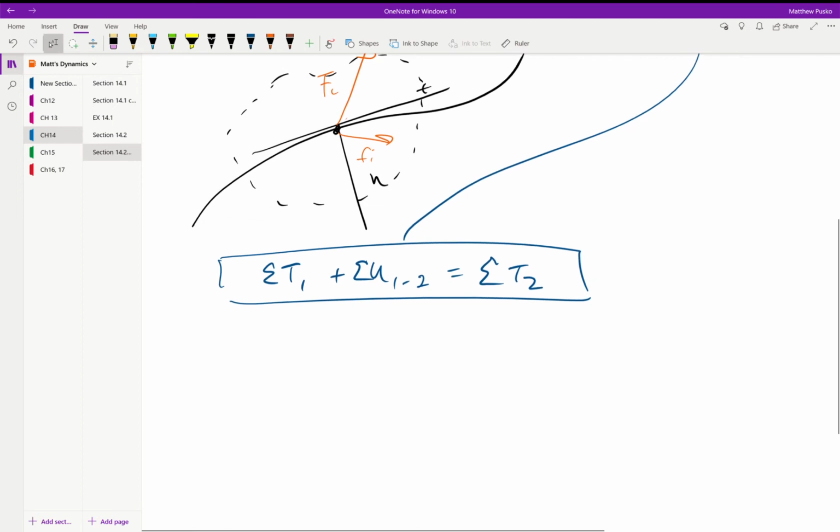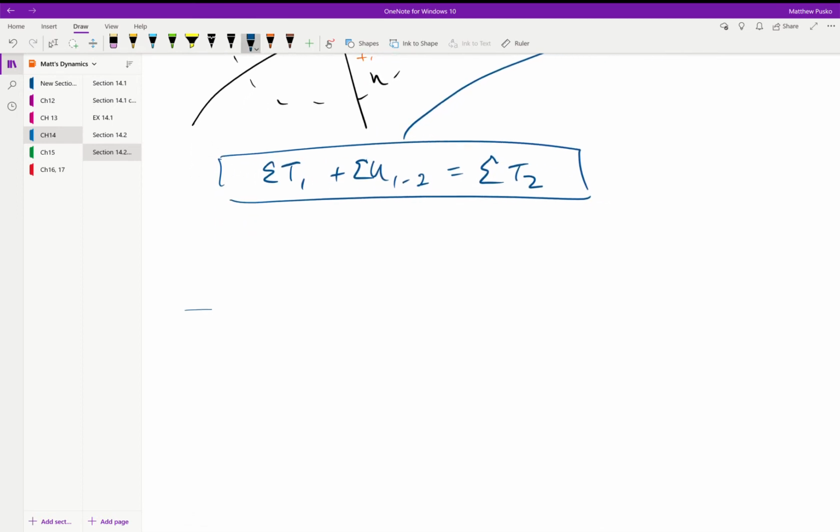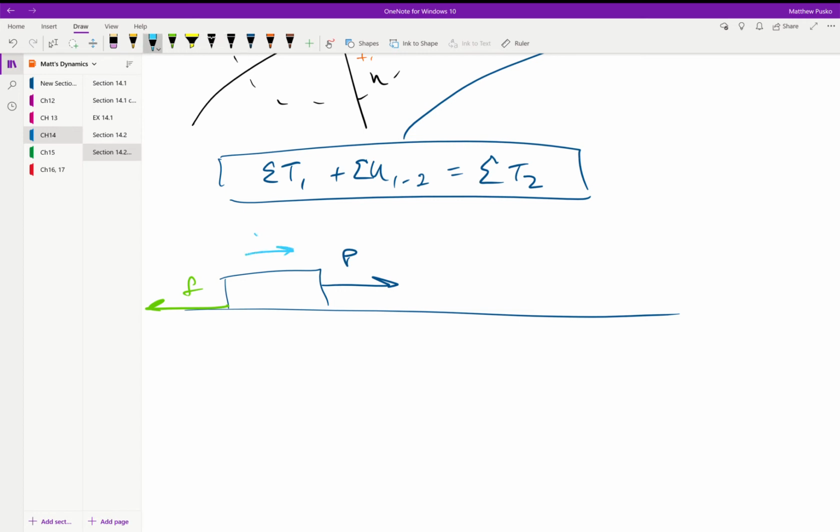And then there's a nice little excerpt on sliding friction. Sliding friction would be a case where we have some frictional force acting, and maybe some force P pulling it, and it is maintaining a constant velocity in this problem. For this mass to maintain a constant velocity, that means that the frictional force has to be balanced or equal but opposite to that force P, right? So the magnitudes are equal.